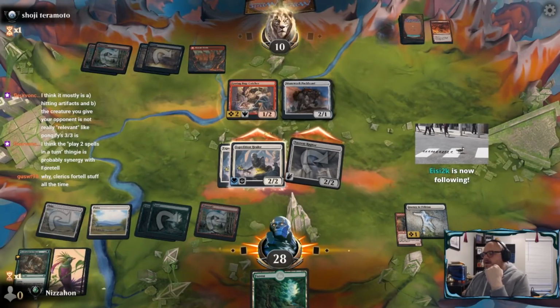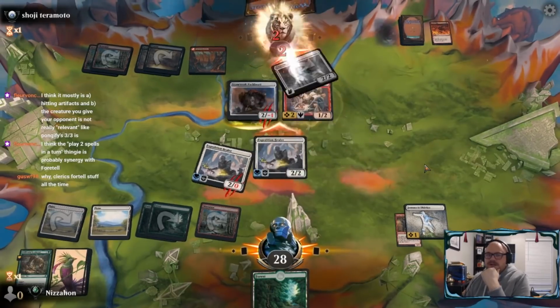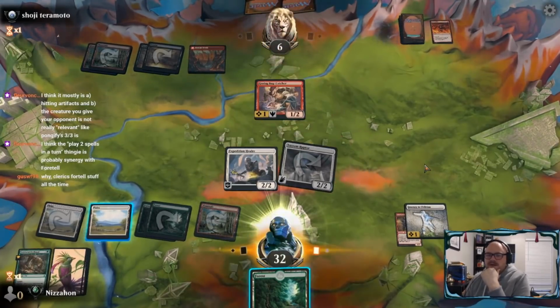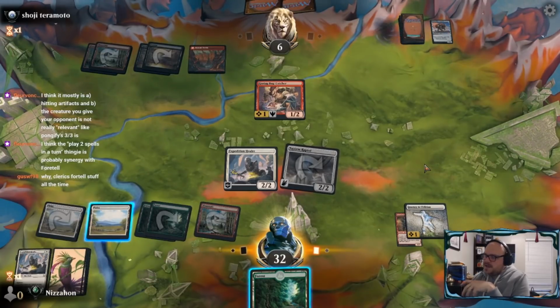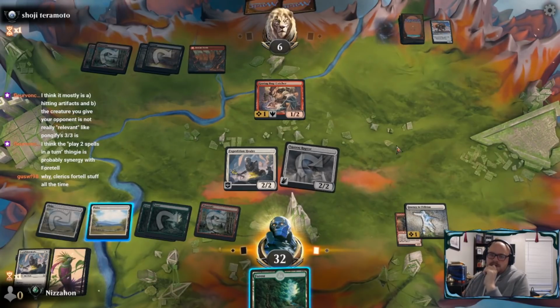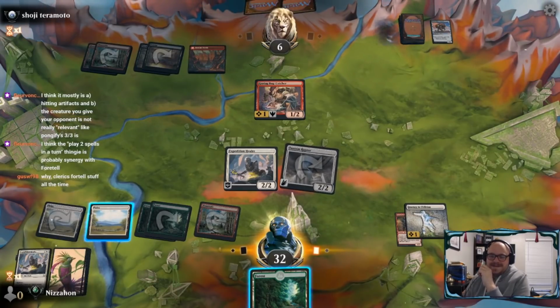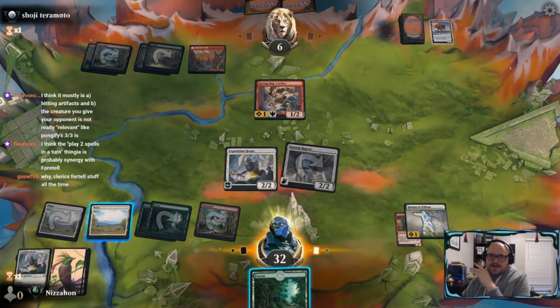In a real world sense, sure, clerics have prophecies and visions and things like that sometimes, but just because it makes sense for the creature type doesn't mean it makes sense within the color pie for black-white. And it doesn't. Yeah, we'll hold on to this land.